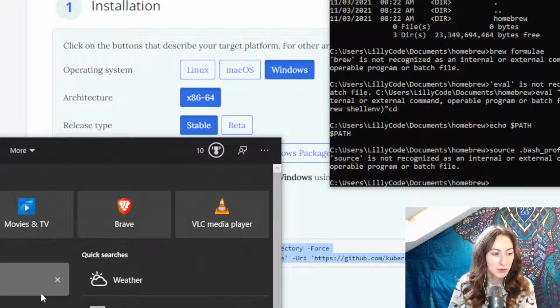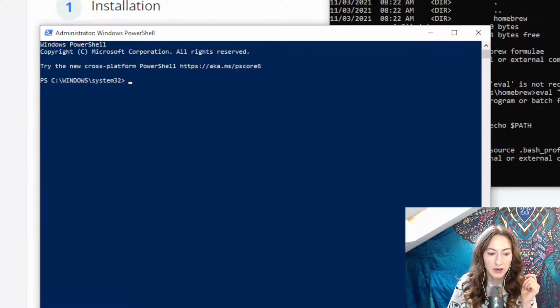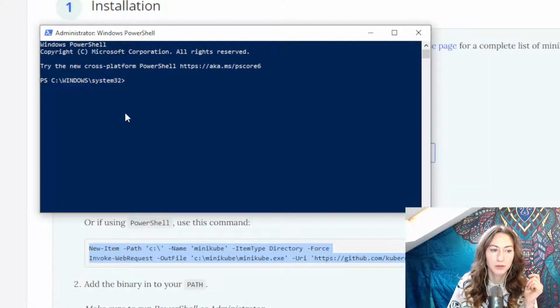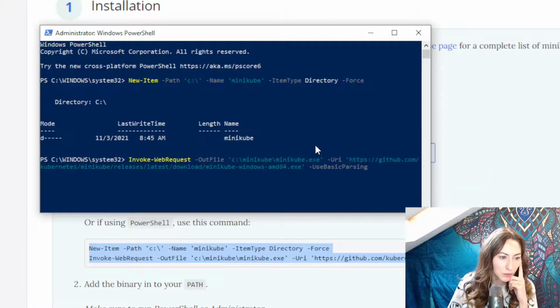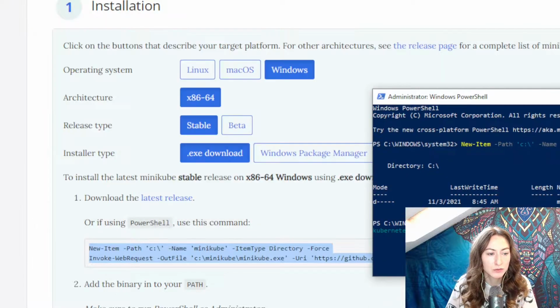So we will run this as an administrator. Now we have our PowerShell back open. You can all see it here. Oh, I forgot I was still zoomed in, so don't worry, I will fix that for next time we go back to YouTube. I've just copied and pasted the installation. So she's just getting to the Minikube install.